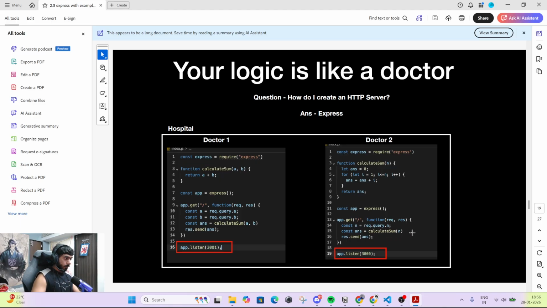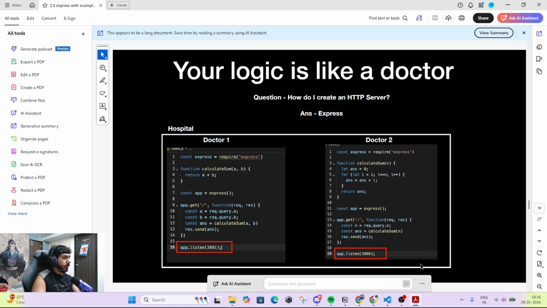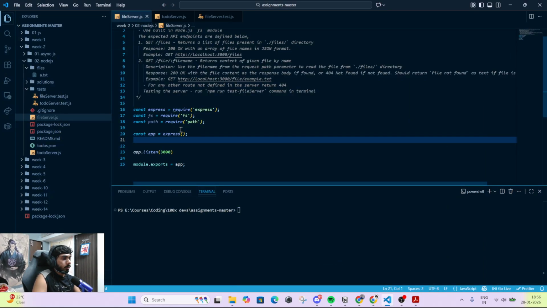There is a function which has the request and response, and we can define stuff. This is, for example, getting the n from a request query, and then we are calling some function to do whatever stuff.